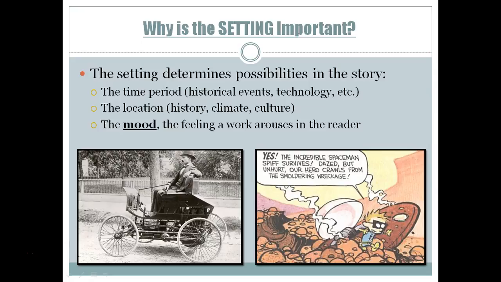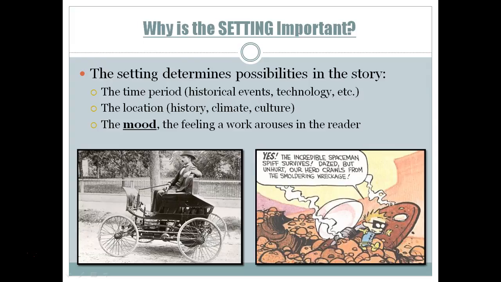And cultures change by location too, and cultures also change over time, but knowing about the cultural history of an area and how people are expected to act in society is very important. And all these things combine for something called mood. That's a very important word in literature. It's the feeling the work arouses in the reader.